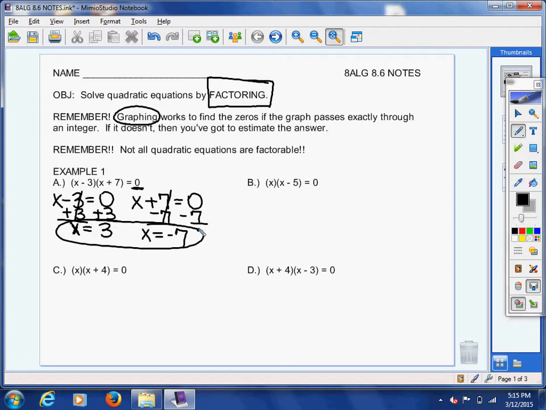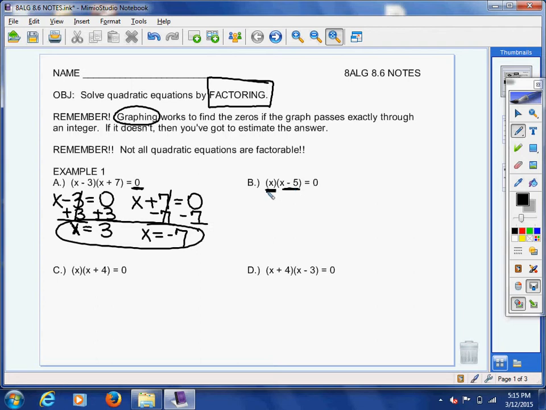You can also eyeball it. If you can tell what would zero out a quantity without doing the one-step equation, then do it that way. Sometimes I do it that way too. Let's look at B. See your 2 quantities? We want to figure out what would zero them out.